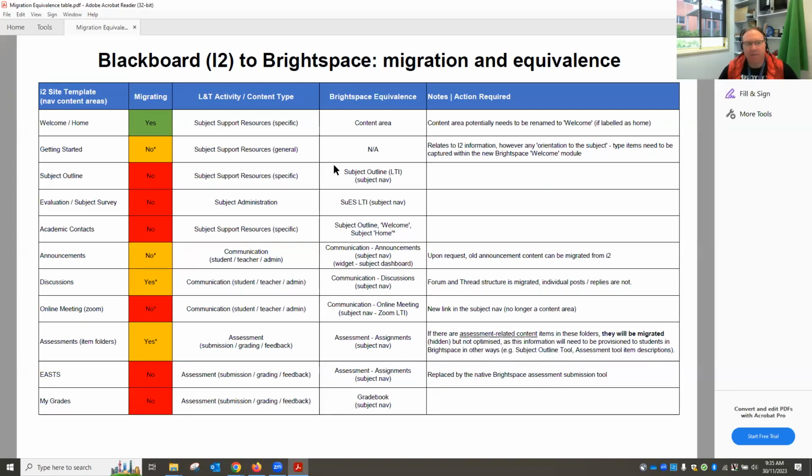Is it coming across, for example, the welcome area or the home page from I2? It is, but we may need to read across here on the right. Brightspace, the first folder in the system, is renamed as welcome.